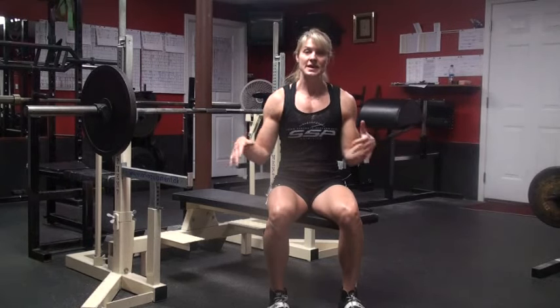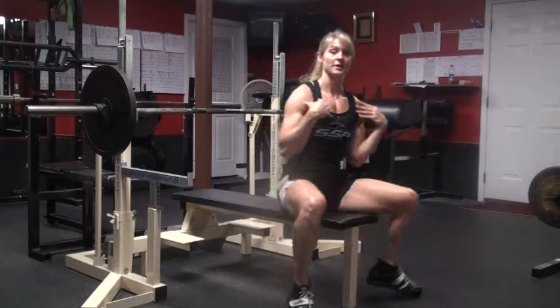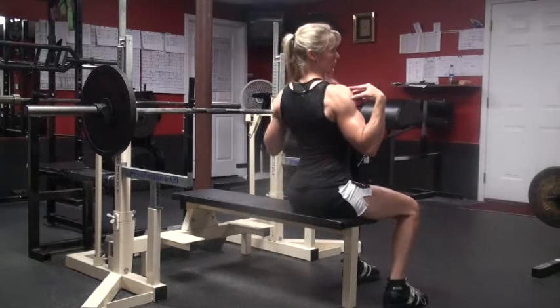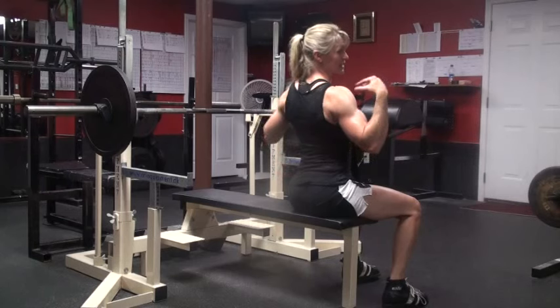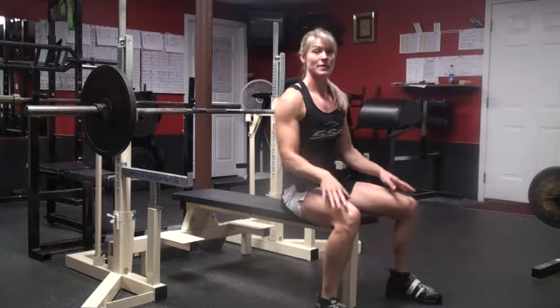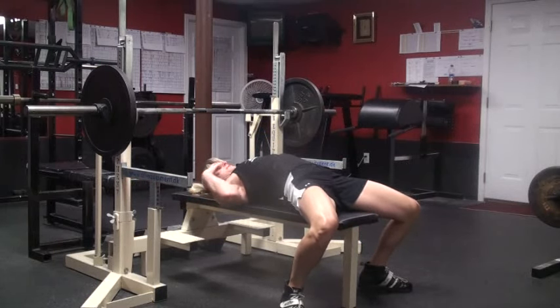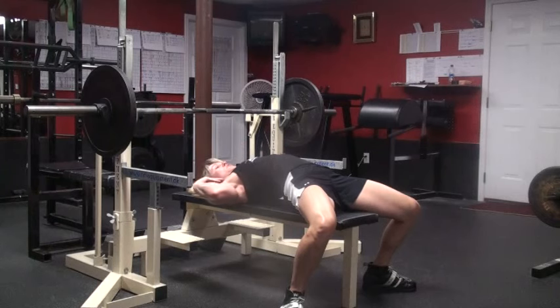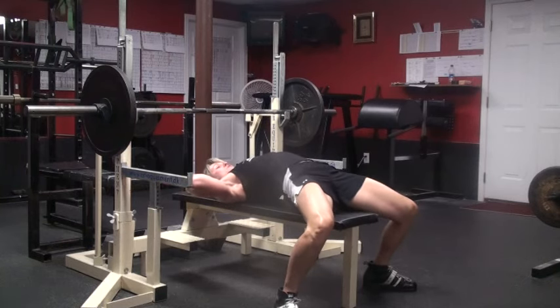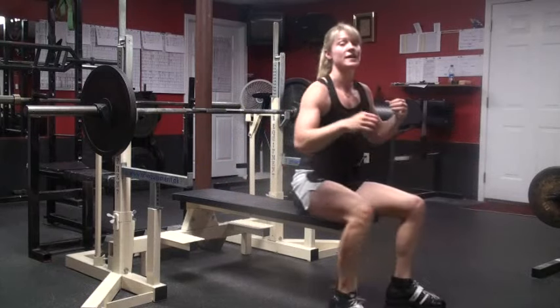The second thing when doing the bench press is your setup. One of the things I try to do is really roll my shoulders under. In order to roll my shoulders under, I want to squeeze my back together. What you want to do is pretend like you're squeezing a penny in between your shoulder blades, and I keep this position through the entire lift. So when I set up for the bench press, I lay down, I push myself back, and I roll my shoulders under. I want my chest up as high as I can, and I have my shoulders rolled underneath it. I'm constantly squeezing my back together, and I want to get up as high as I can on those shoulders. I try to get up on the top of my shoulders as hard as I can, keeping my shoulders rolled back and squeezing them very tightly.